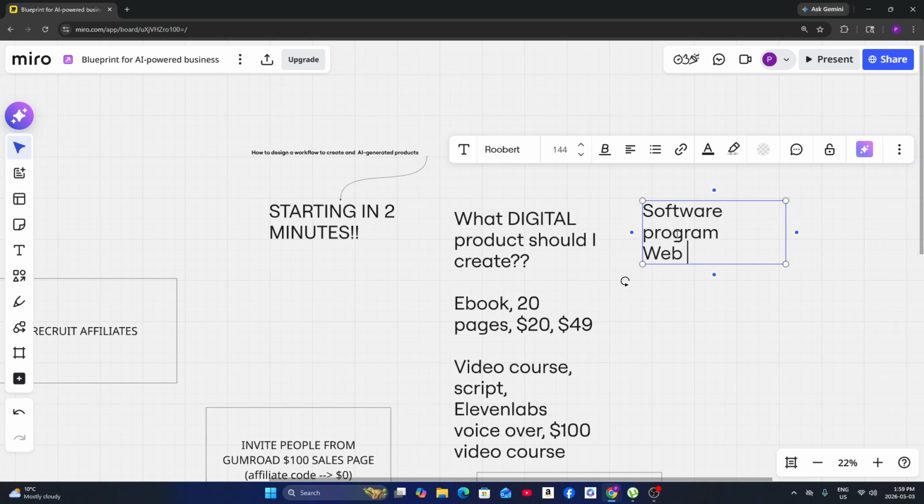Typically it can also be a web app that is hosted online, and I usually host on Streamlit, which is free. So a software program is great if you're a developer, especially. You know how to create software programs and web apps, or even if you're a beginner, these days you can create a web app or even video games pretty easily. You don't have to know how to program. Okay, so those are the options that I've done before, and I've succeeded in selling ebooks and video courses and software programs.